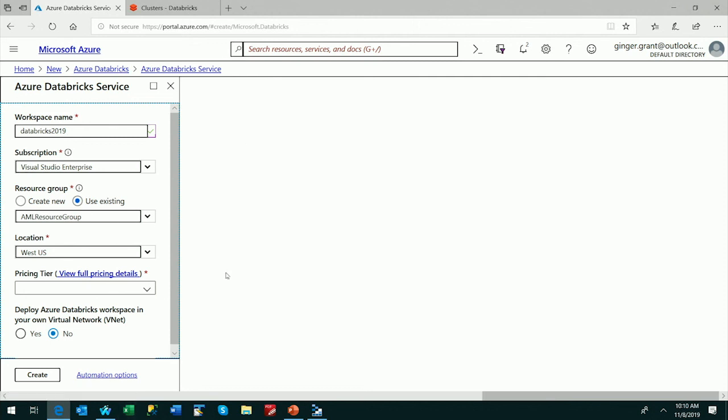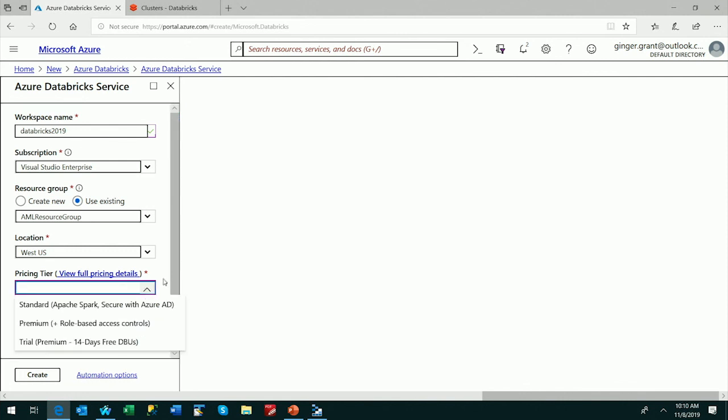What this is creating here too is a workspace, and you can have multiple workspaces. You've got 3 different options available to you. If you've got some time, I highly recommend playing around with that free trial, but it's 14 days. So if you get busy in the middle of that, it'll run out on you.